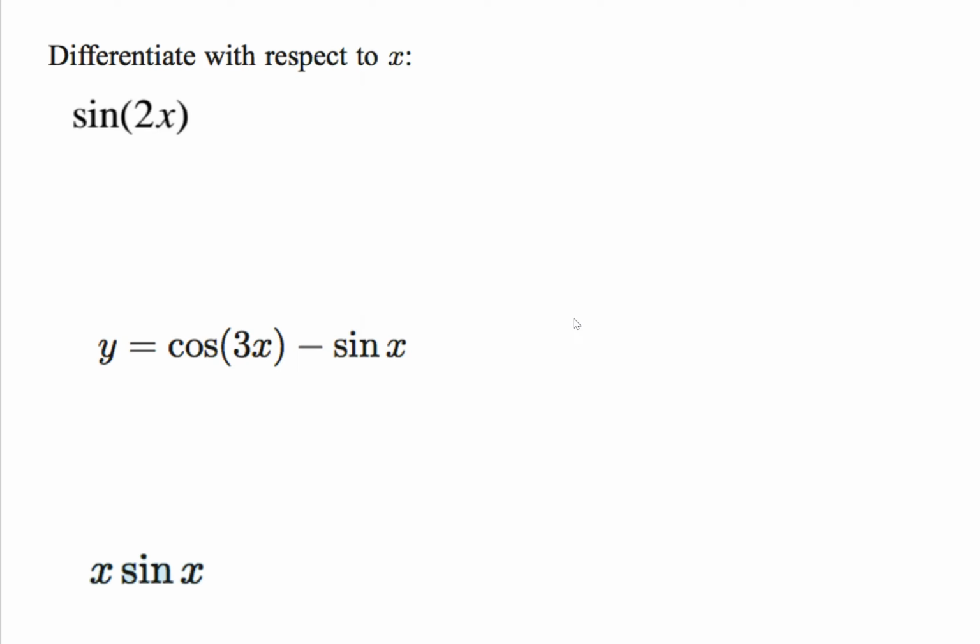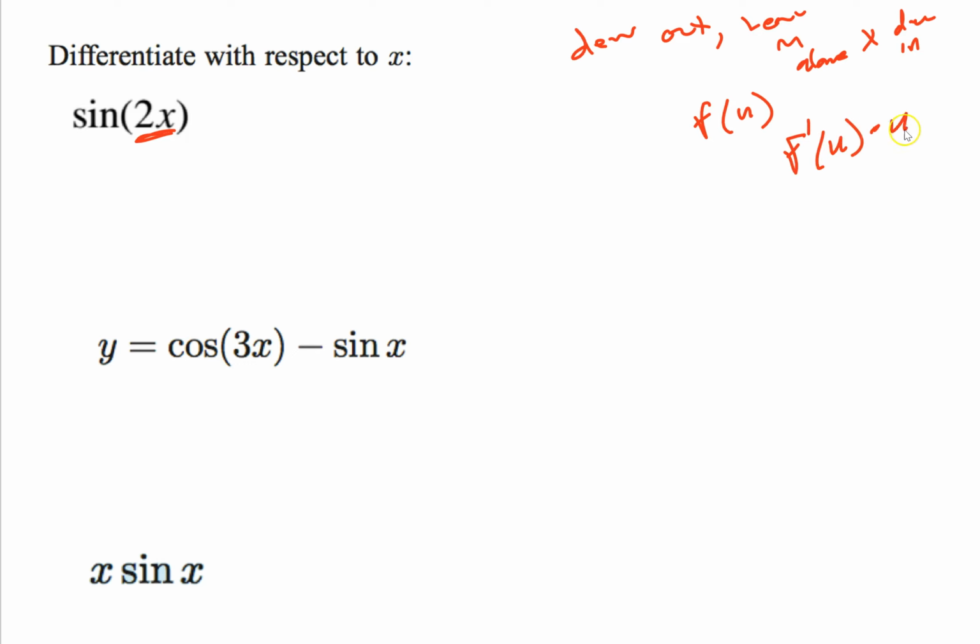With respect to x. So like everything else now, everything's a chain rule now, for the most part, unless it's super easy, like this. Super easy. Alright, sine 2x, chain rule. Notice how there's something on the inside. Remember the chain rule is take the derivative of the outside, leave the inside alone, and times by the derivative of the inside. Probably best summed up by this. If you want the derivative, it's going to be f prime, derivative of the outside, leave the inside alone, times by the derivative of the inside.